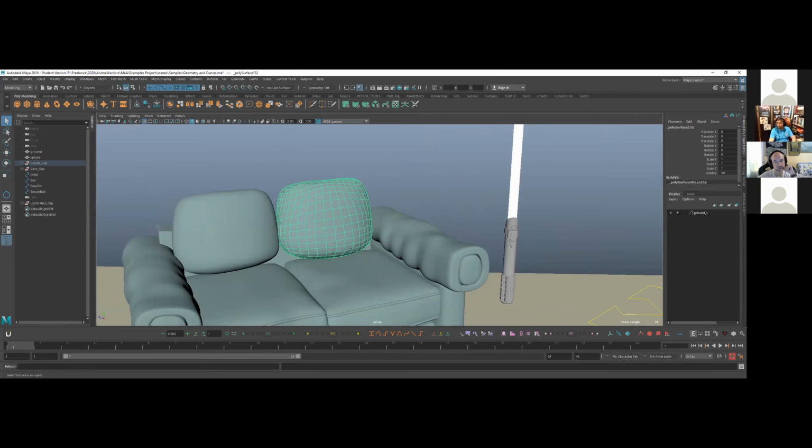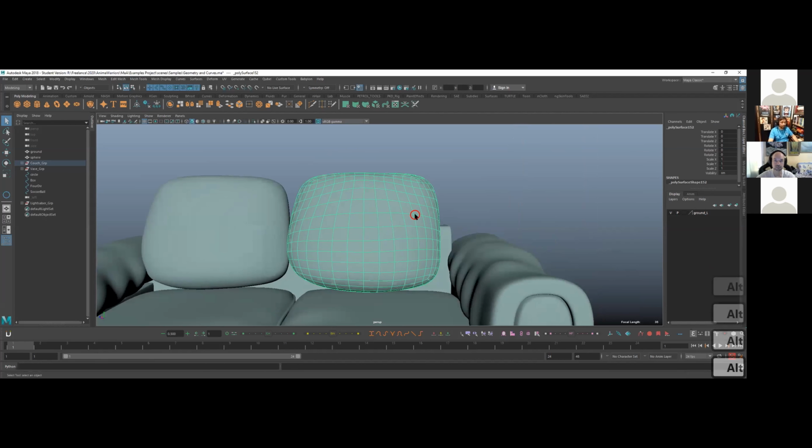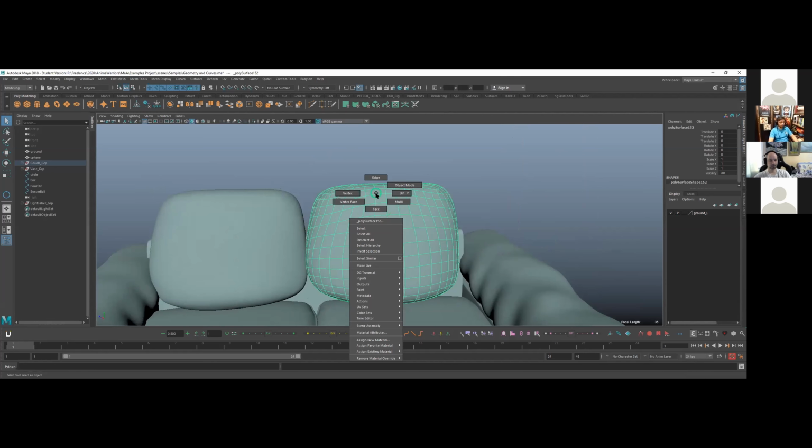So I wanted to go over the concept of UVs and unwrapping. What UVs are, sorry, I lost my place. What UVs are basically is a different set of coordinates that exist on top of the model in order to wrap textures around your models accurately. So I'll go ahead and show you.